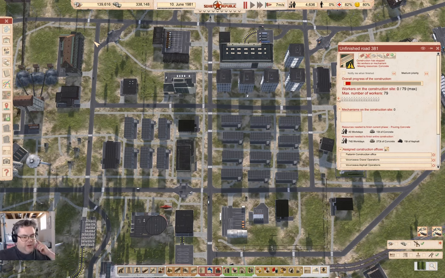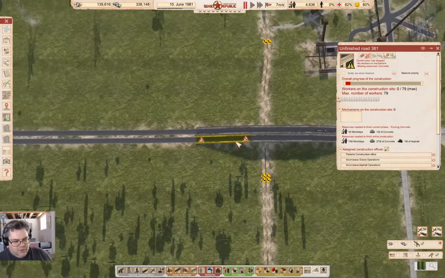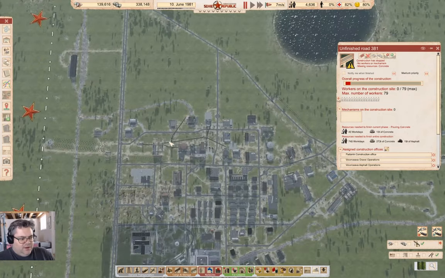So last time around, as I recall, I've got this unfinished road thing up. Why do I have this unfinished road thing up? Oh, it's because of this thing, right? Okay. So I have this twinned road operation coming online here.